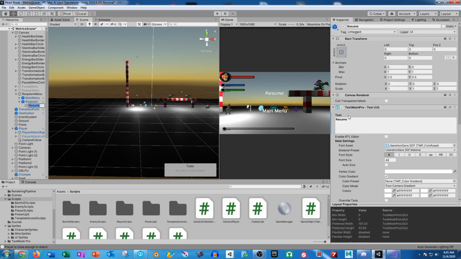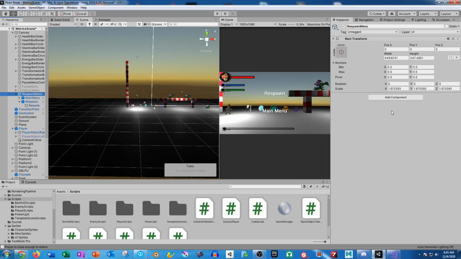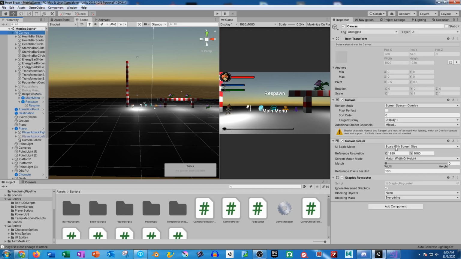So for respawn, let's go ahead and type that in. Respawn. And what we want to do is we actually need to create a script for this guy. So right now we just have respawn menu, which is fine. So nothing should actually be calling the respawn menu.